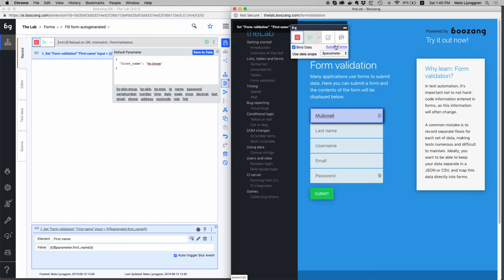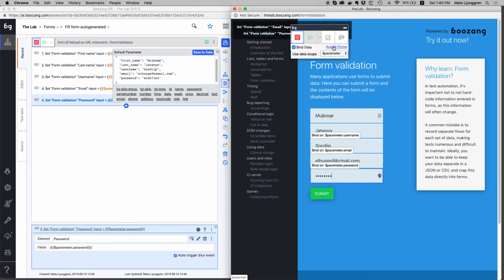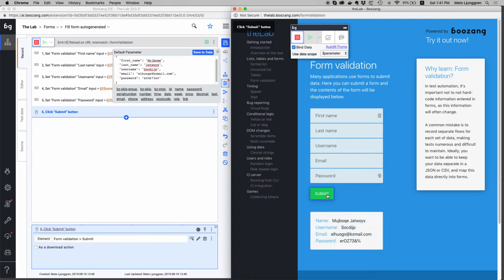And as you can see, sometimes it hangs, so try and hit it again. Let's hit autofill forms again and see if it can do all the fields. And as you can see, it fills all the forms with kind of gibberish data, but it's not really gibberish. For the email, it uses the email format that we specified. For the first name, last name, it uses the name that we specified. For the username, it uses the username regexp. And for the password, it uses the password regular expression, right?